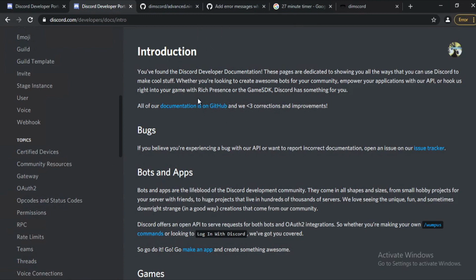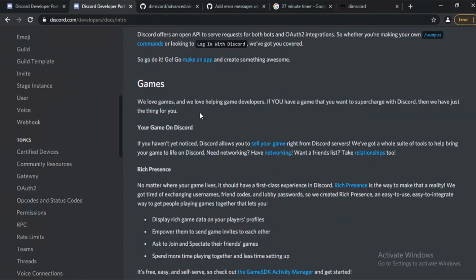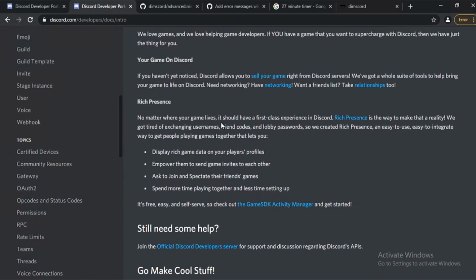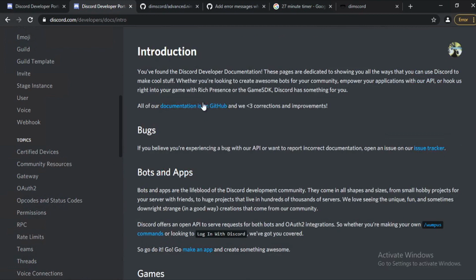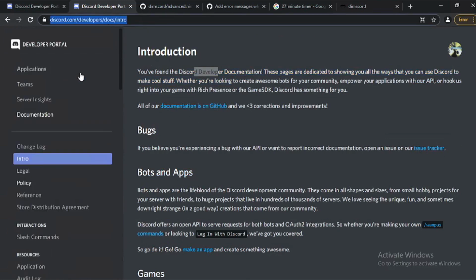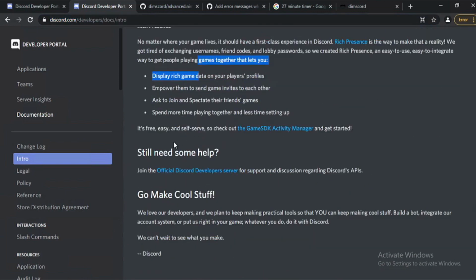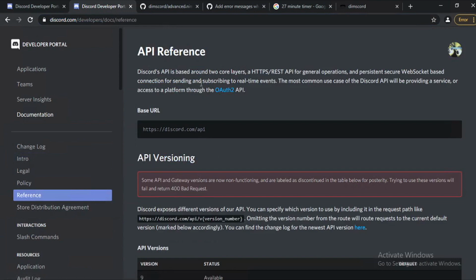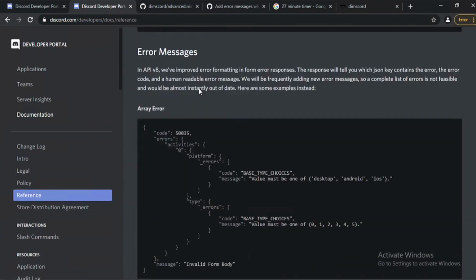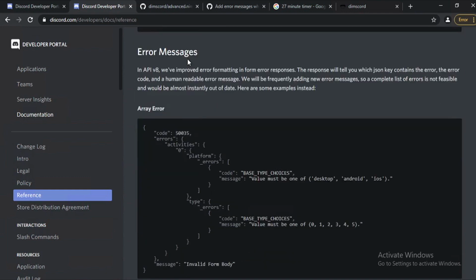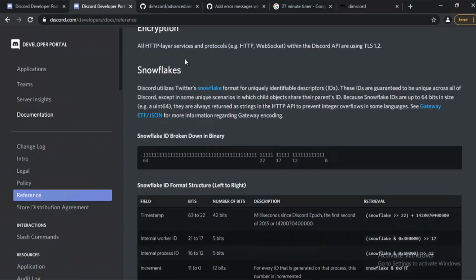Anyways, so here we are on this introduction, and this documentation introduces us to the API, and there's a reference. Also, we might implement this version, but well, that'll come soon.